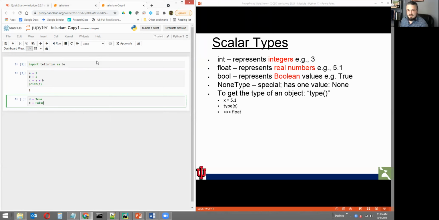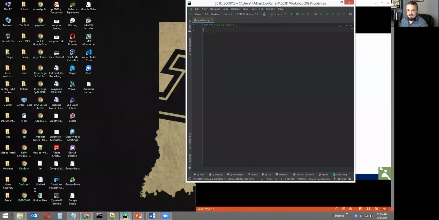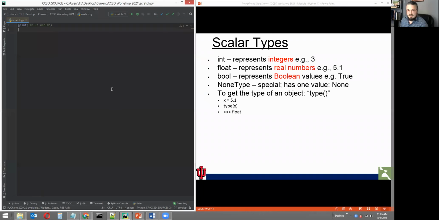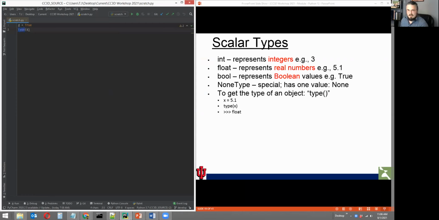So you can see what some of these look like, or you can check the data type of a variable. I'm actually going to switch out of Jupyter Notebooks and switch over to my favorite IDE, which is PyCharm. So here, say we have a variable d equals True. d here is a Boolean, and we can find that out by using a function type.